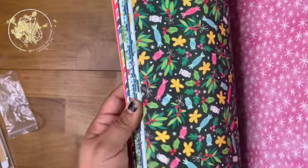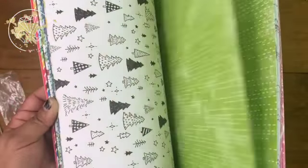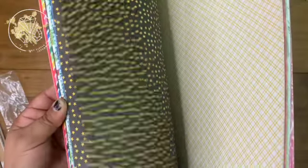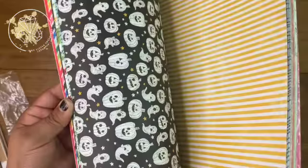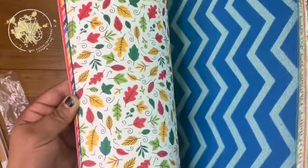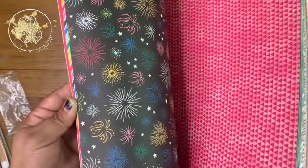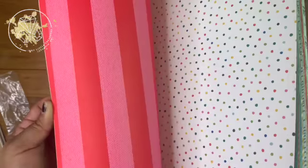It's paper for every season. So here we have some holiday paper. Maybe some 4th of July, summer. Holiday. Maybe some Halloween. Some Father's Day. Some fall. Here's more Halloween. It's really pretty. Ooh, I love those leaves. Those leaves are really pretty. Ooh, fireworks. Rainbows. We always love rainbows here. So there you go. Super cute, super pretty.